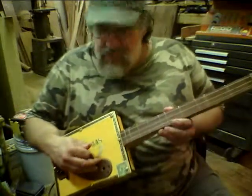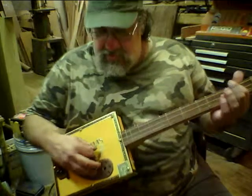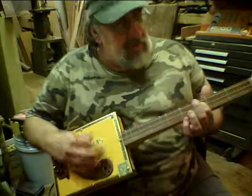So it's like the other ones, they're fretted like a Mountain Dulcimer, so they're pretty easy to play. And if I can play it, you can play it.